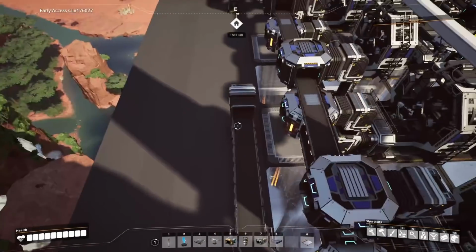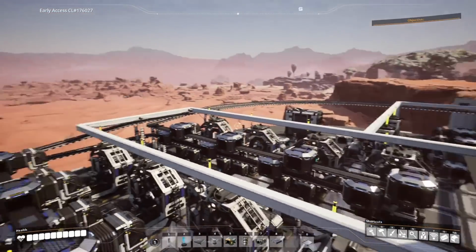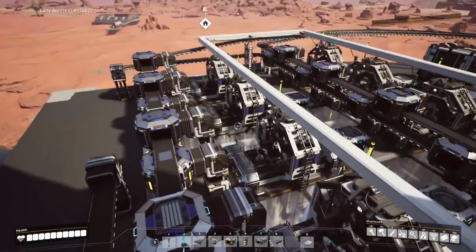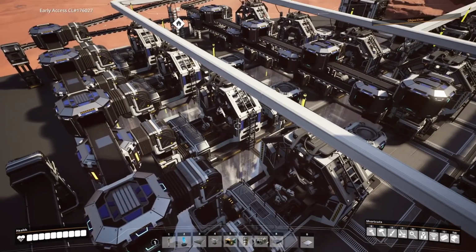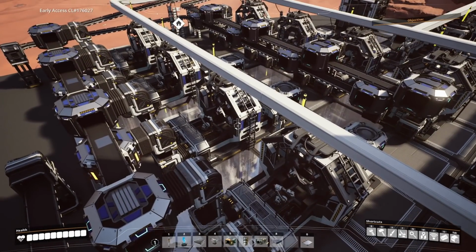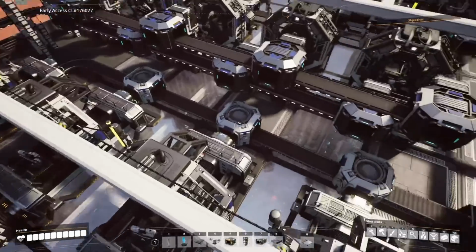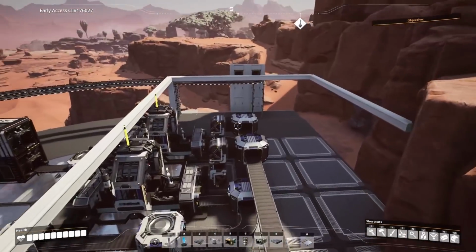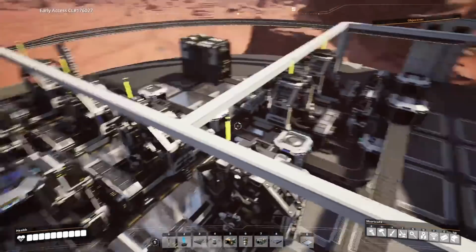So this wire and also the 40 steel pipes create a manifold along here into the assemblers which produce the steel rotors. These are then merged on the other side and brought across to what will be another manifold for the steel motors.